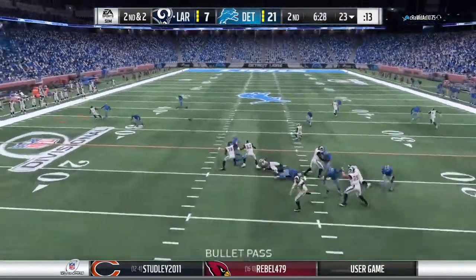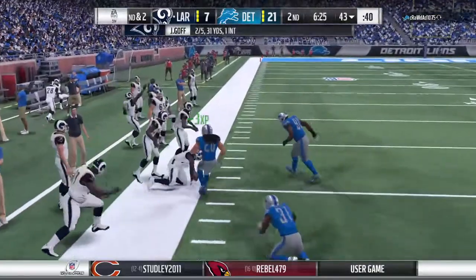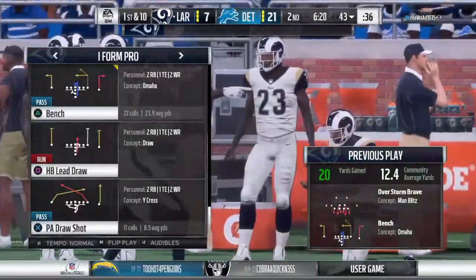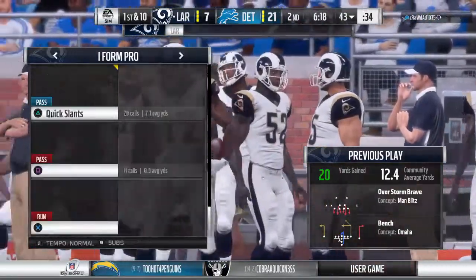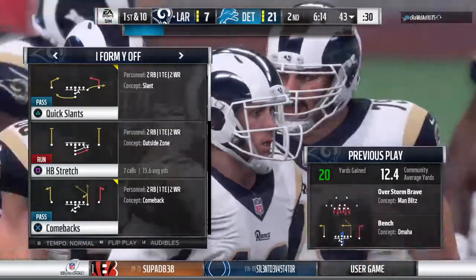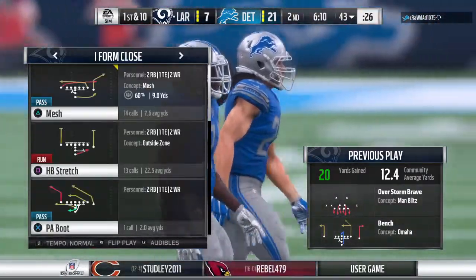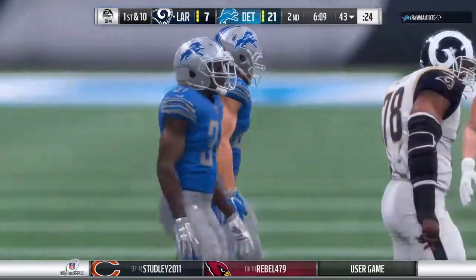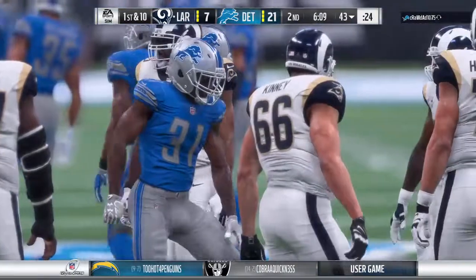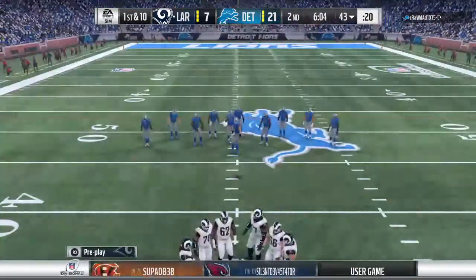Here's Goff now on 2nd down. He's got Watkins on the out route. And he's brought down after a good gain. A good pickup there of 20 yards. If you're going to blitz, likely going to leave you in man coverage with this guy, and that is less than ideal. It is, because just about any offense that has an elite receiver, if you blitz and have him in man coverage, you're going to him, even if he has an elite defender on him, because he usually knows where the ball is before the defender does.